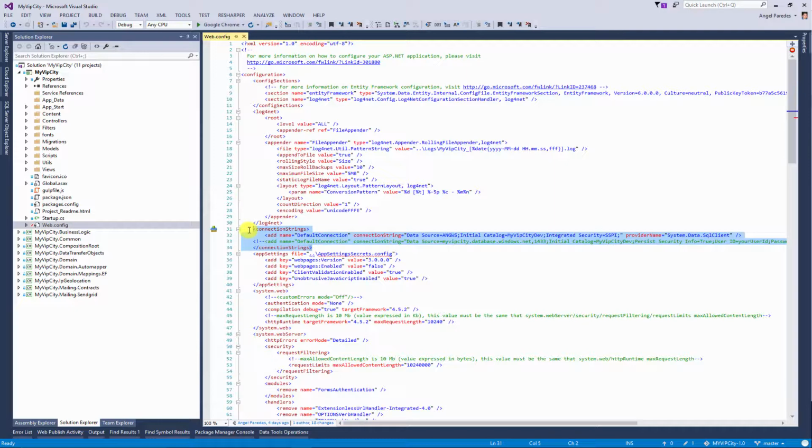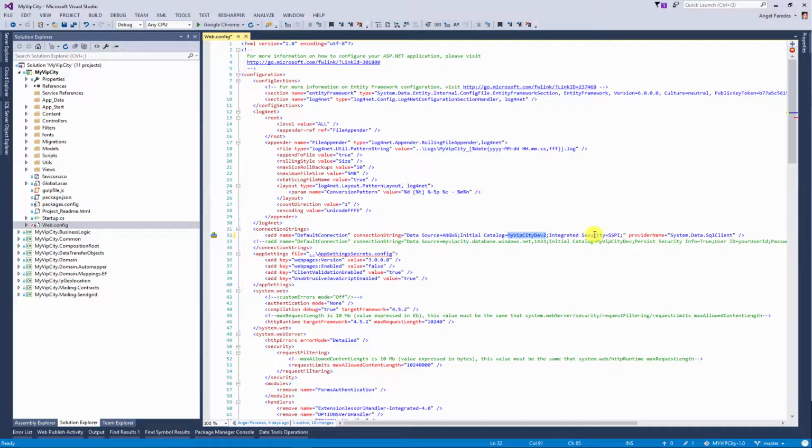In this file, there is an important section called connection strings. Here, you will define the connection string that allows the application to connect to a SQL Server database. In this case, for this demo, I'm going to be using my local SQL Server. This is the name of the SQL Server. This is going to be the name of the database. Actually, let me add two because I already have a database called MYVIPCITY Dev, which is the one that I've been using for the development of the project. So I want to create a new one for this demo.